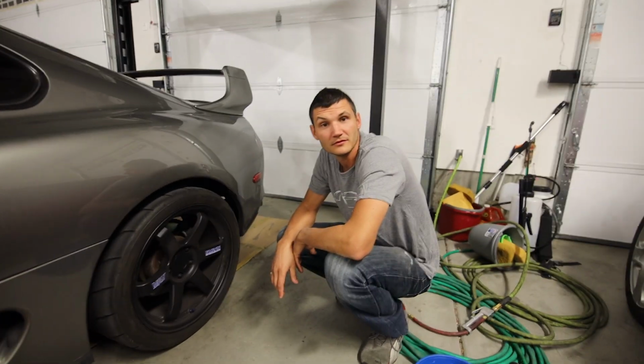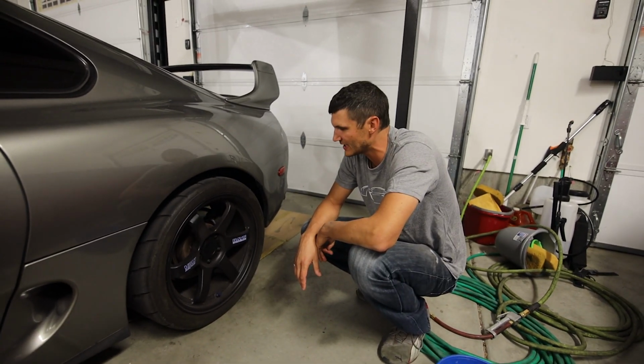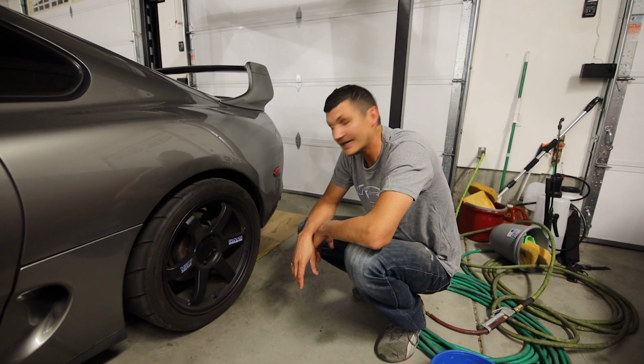So yeah, I can't grip. So we're gonna put it on the dyno and we'll see what it does on the dyno. So that'll be fun. Yeah, let's go for a drive, everybody.